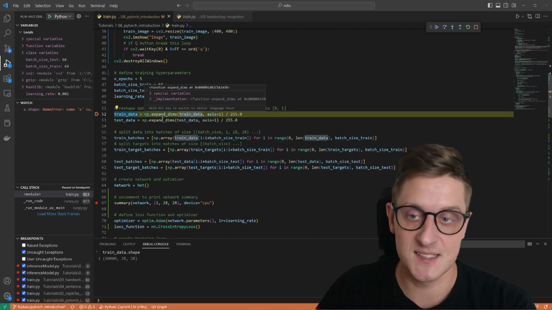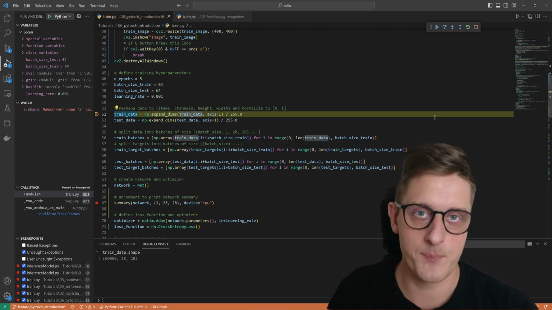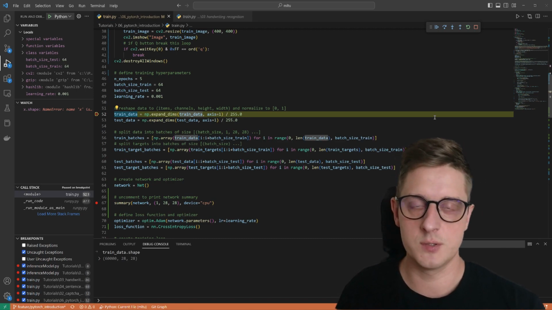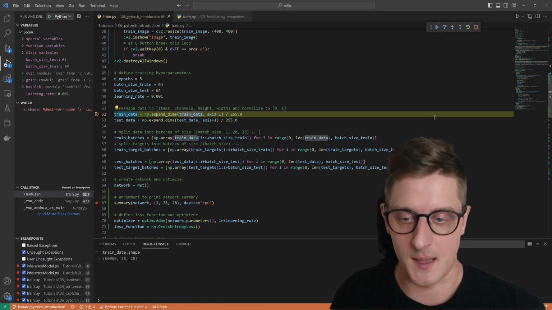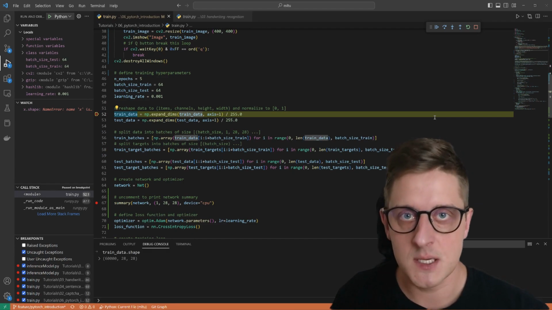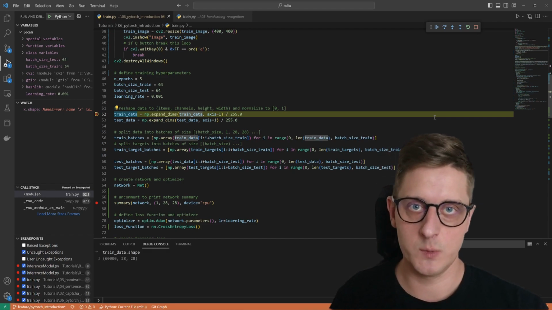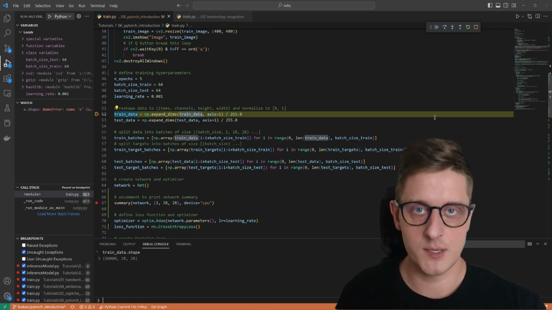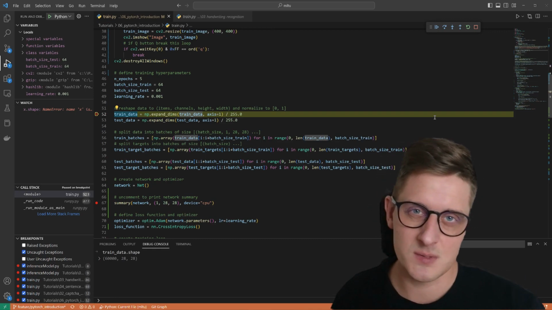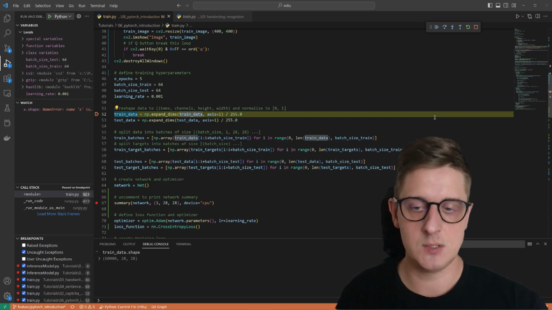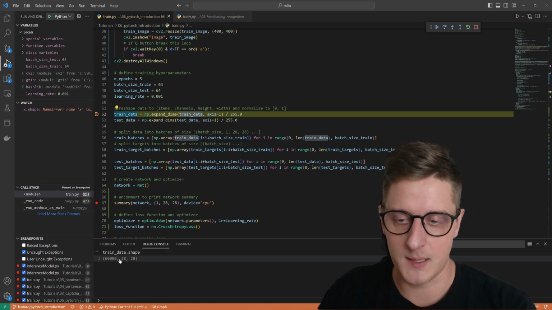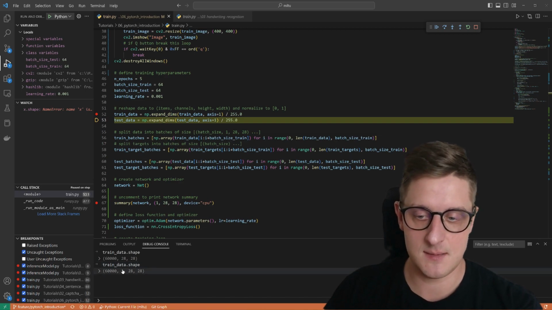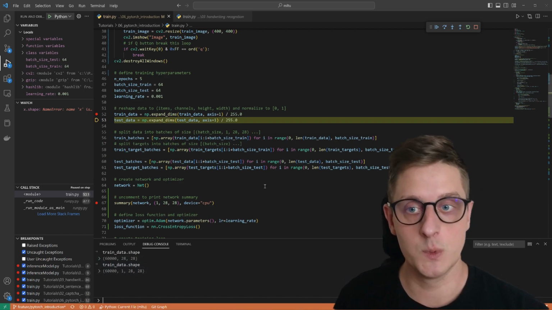And of course we're going to expand the dimensions, because we will feed these images to a convolutional layer. It needs to be a little bigger. For example, if we have an RGB image, it has three channels, so it would be 28 by 28 by 3. But right now, because it's only one channel, it's grayscale, it doesn't have it. So we can't use the convolutional neural networks. In this case, we need to expand the dimensions, so here we simply add one additional dimension. If I press next and print the same shape, you can see there's a 1 here. So right now it will work with our network.